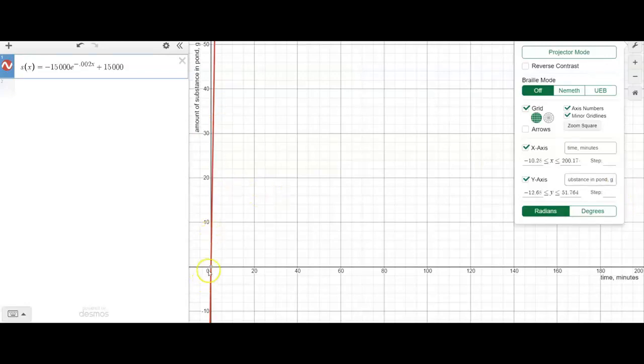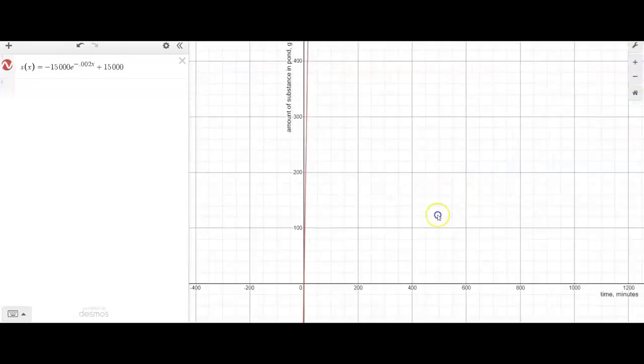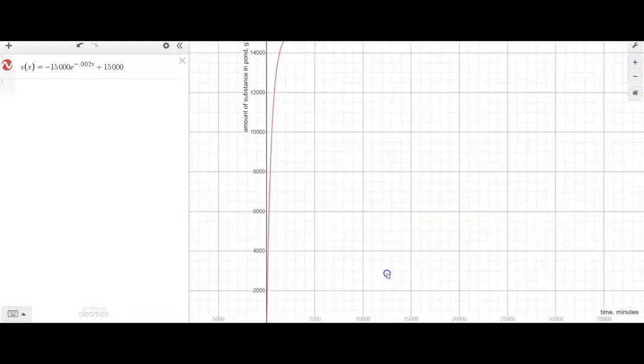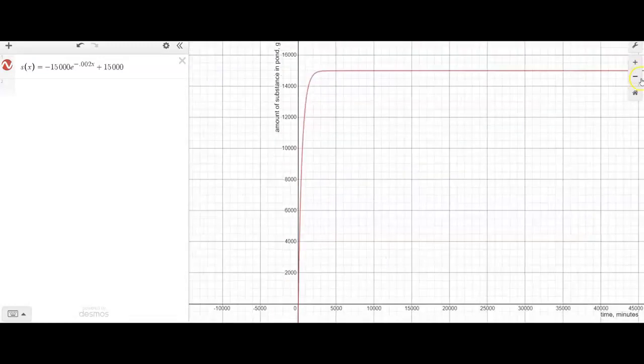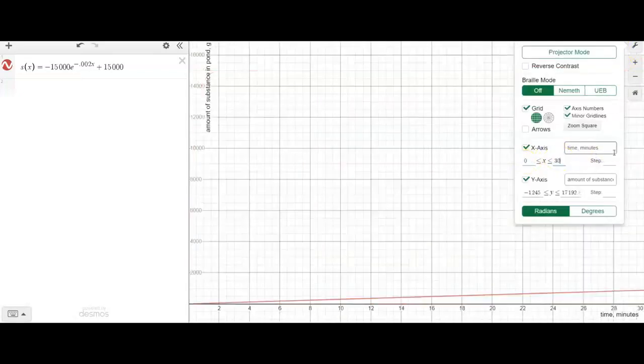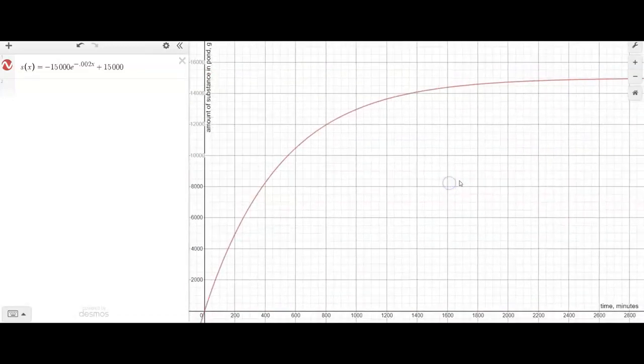Okay, so I see first of all, I can verify visually, and we should have done this in the last graph as well, but at time 0, there's nothing in the pond. And as we begin to zoom out, we're going to get an ugly looking window, but that sort of flattens off all of a sudden. So I can tweak that a little bit. I see I probably don't want to go beyond time about 3,000 or so. So I'll just go ahead and take my x-axis from 0 to 3,000. And there we go. So that's a pretty good graph of the image.